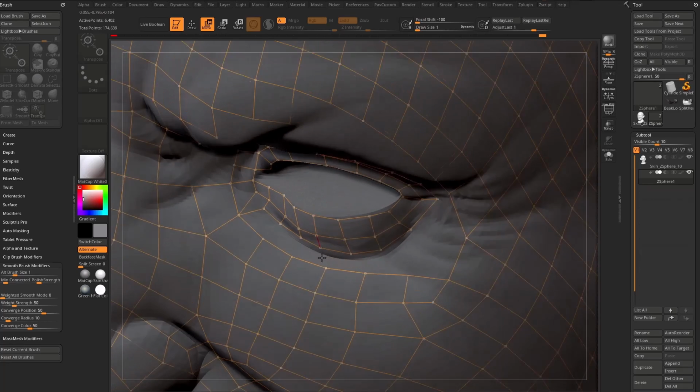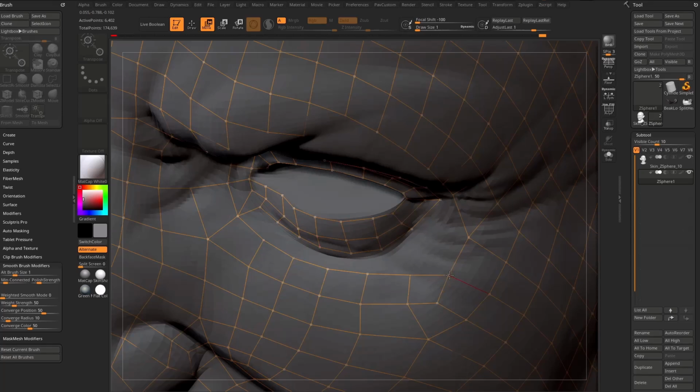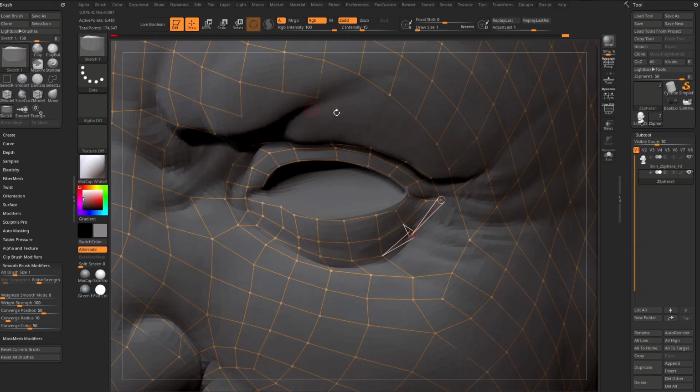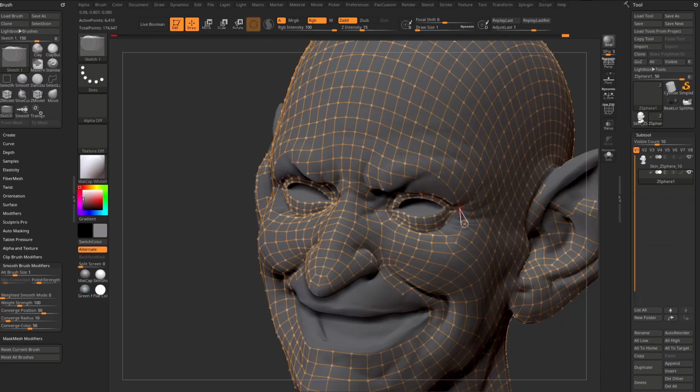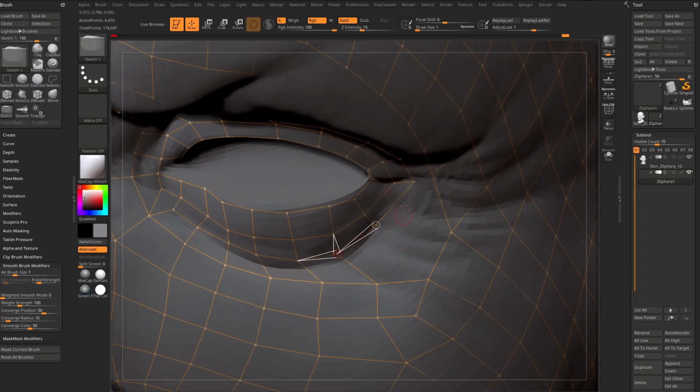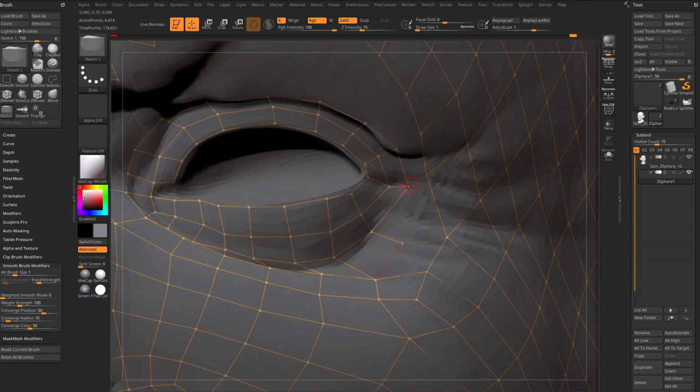And now on this side, we're at the point where we had our ZRemesher geometry here. So you can just kind of bridge these together. And now you have custom-made geometry around the important parts. And then these parts that aren't so important, although I would argue this whole area is pretty important, but again, just for demonstration purposes, we're going to go ahead and just say this is good enough. So now we're just going to kind of bridge the gaps between here.